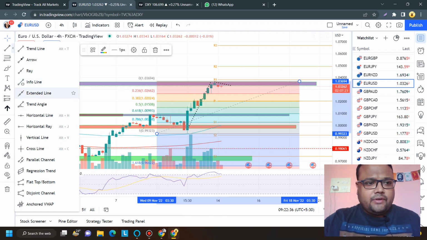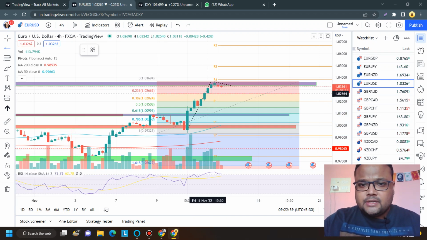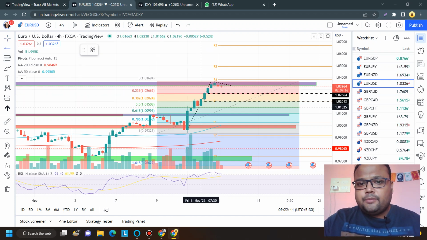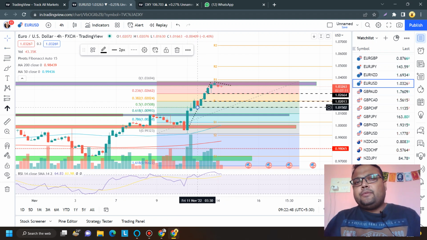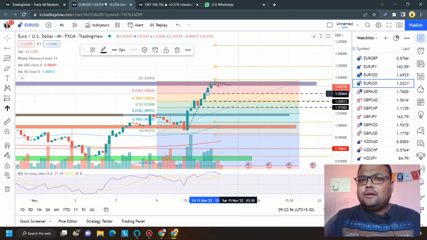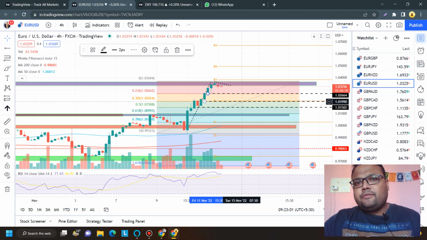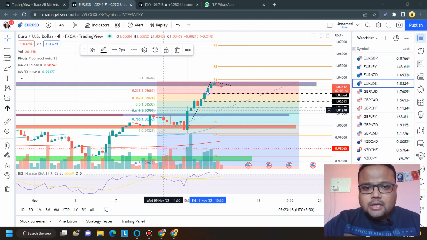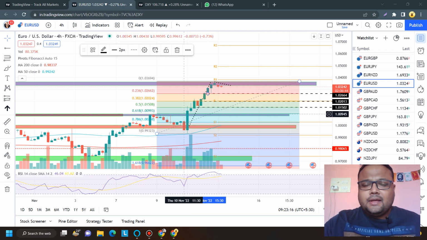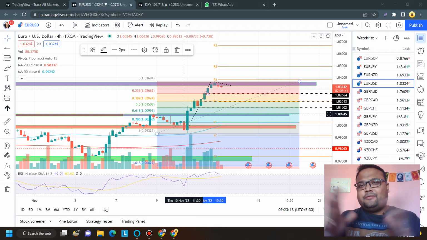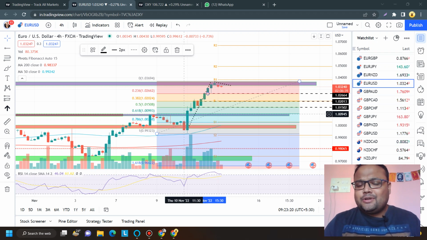So I will request everyone to use the Fibonacci tool and mark these levels: Fibonacci 23.6%, Fibonacci 38.2, and Fibonacci 50%. Keep in mind, Fibonacci 23.6 or 0.236 is not a very strong level. So in case the market breaks the first Fibonacci level, don't be surprised, because the good levels are 0.382, 0.50, and 0.618. 0.618, we already know, is a level of importance.